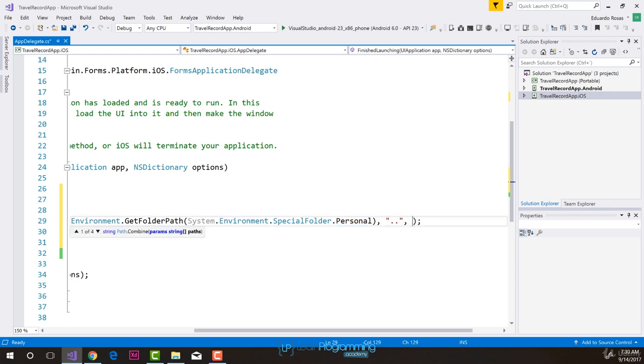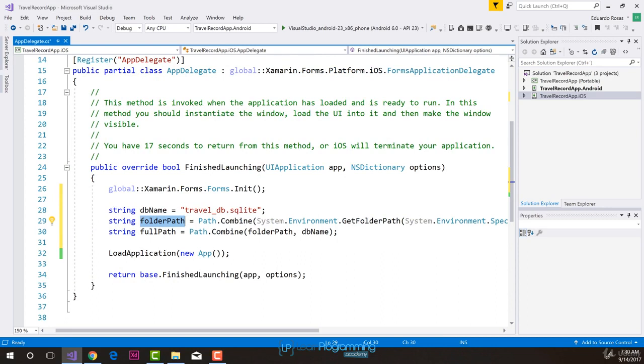In this case, that folder is called Library. And now we have the actual folder path for iOS. This folder path is also going to be combined with the database name, which is still going to be the same. And then this fullPath has to be passed to the constructor, to the second constructor of the App class.